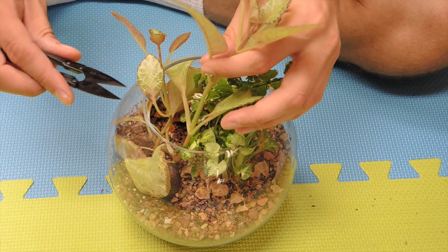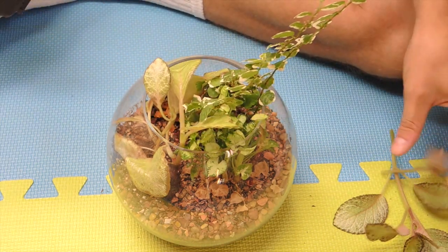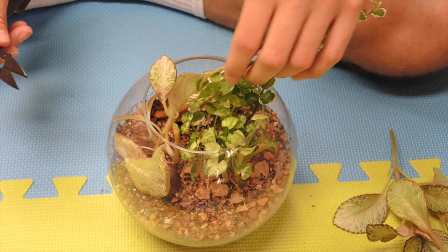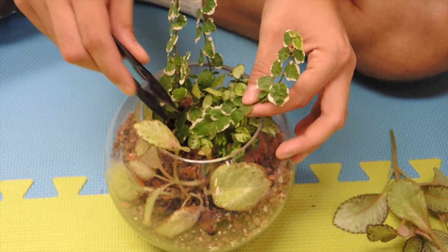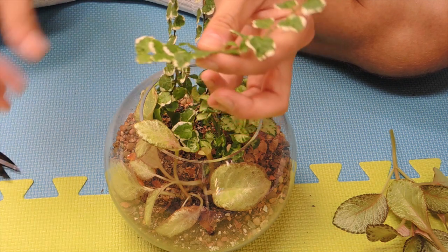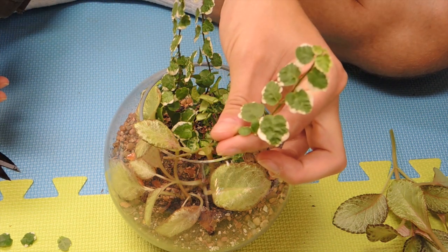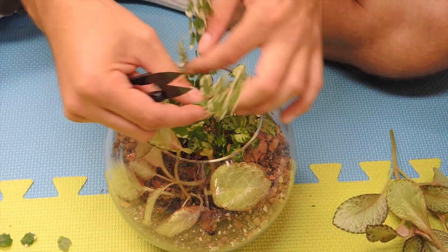To get started, we want some sterilized pruners - these are brand new so they're pretty sterilized. I'm going to go in and chop some of this growth back. I don't want to go too crazy with it. I'm actually going to cut these two big leaves off of this episcia - E-P-I-S-C-I-A, I still don't think I'm saying it right. And then this creeping ficus I'm going to trim back quite hard - I want to cut it right back into the jar. These could be used as cuttings: just remove the lower sets of leaves, about two inches, then pop them in the soil, keep them moist with lots of humidity.